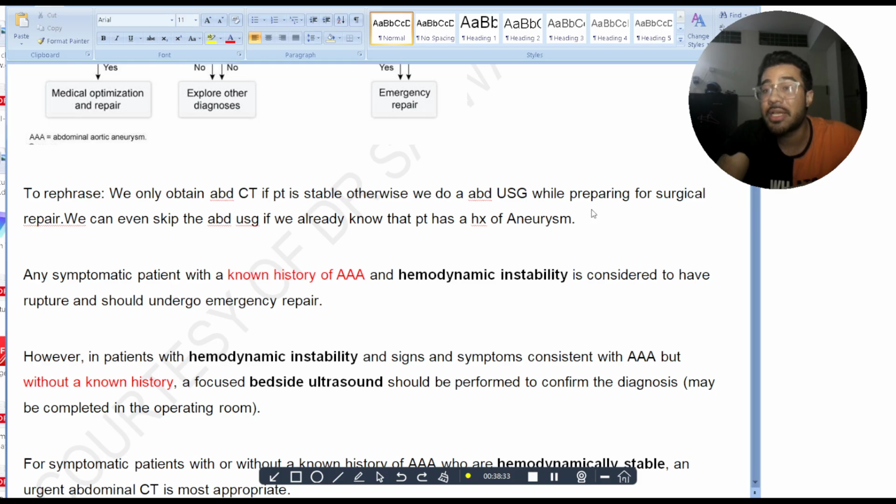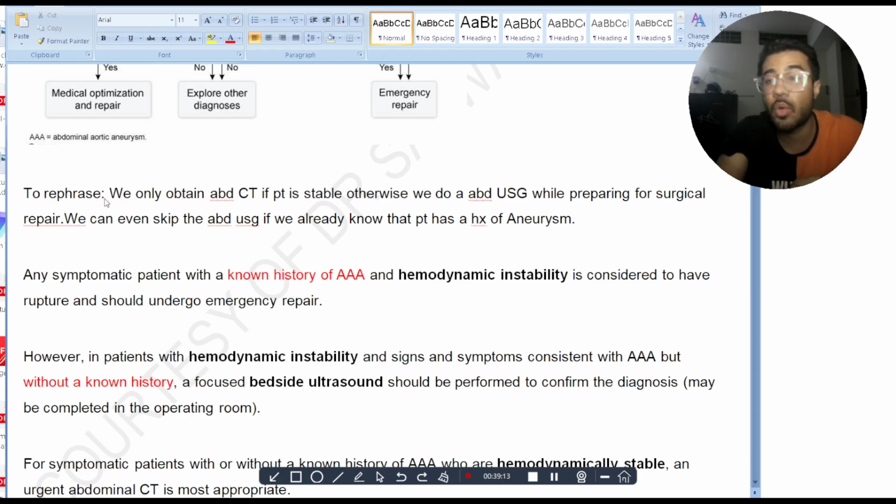So if the patient is 72 years old, has a history of abdominal aortic aneurysm screening, was screened at the age of 66 and was found to not have anything, and now presents with abdominal pain, pulsatile mass, and flank ecchymosis, and the blood pressure is 100 over 80, what are you going to do? That means the patient is stable, the symptoms align with unstable abdominal aortic aneurysm, and we don't know whether the patient had a history of abdominal aortic aneurysm. So we do a CT before we go for the emergent repair.